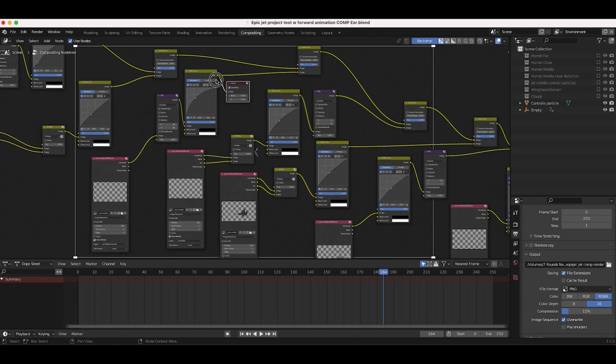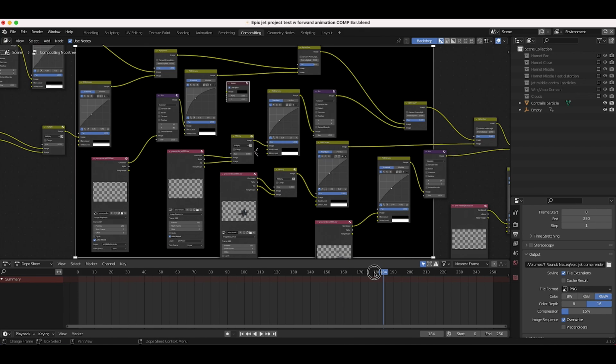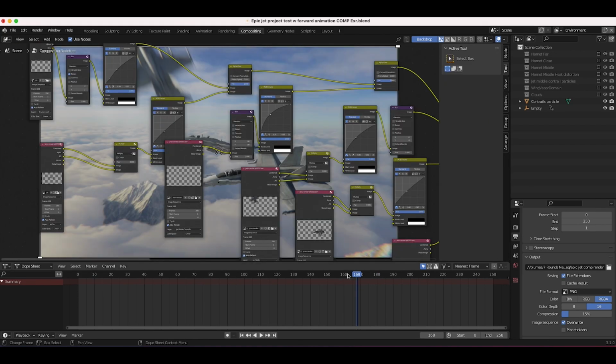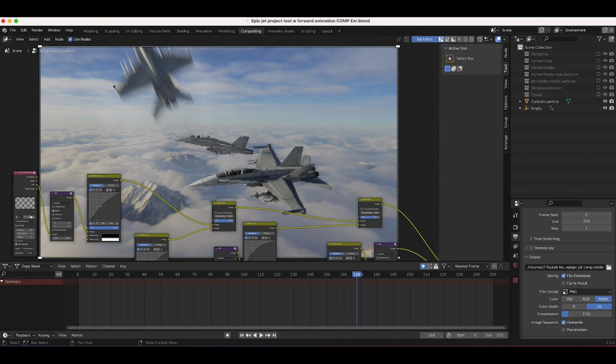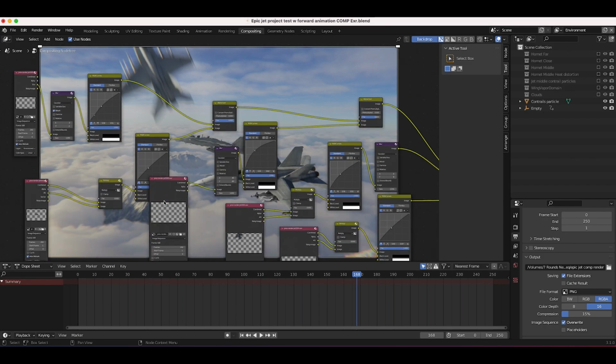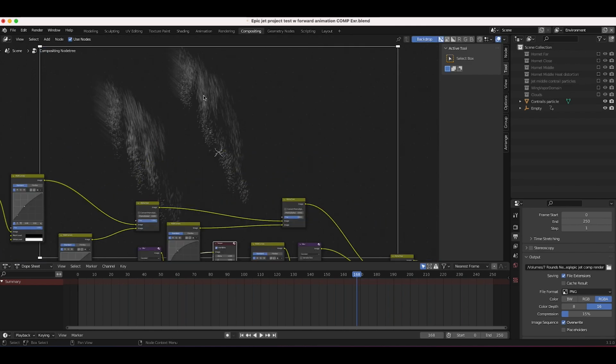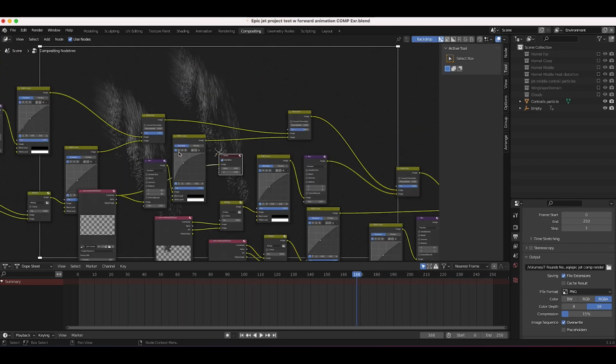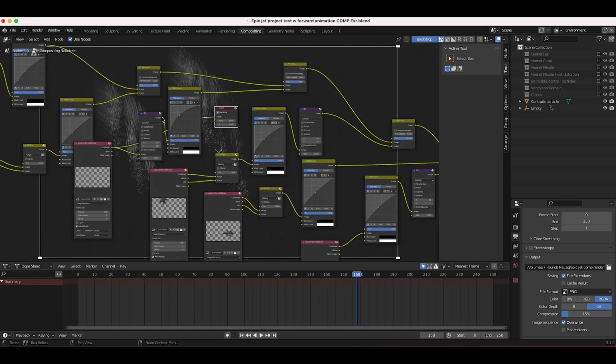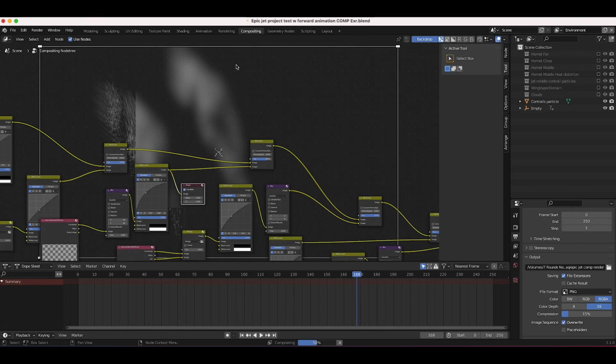I want to get to a part of our image where we actually see the contrails themselves. So here on frame 168, you can sort of see the contrail effect. It's pretty subtle, so let me go ahead and isolate this for you guys so you can see what we're adding. Here are our contrails with some motion blur on there. But then we've added some blur as well as an RGB curves effect to brighten it up. Once we add the blur, it's so blurred that you can't tell that those are particle systems, and it's such a subtle effect, but you can see it in the final result, just a translucent overlay.